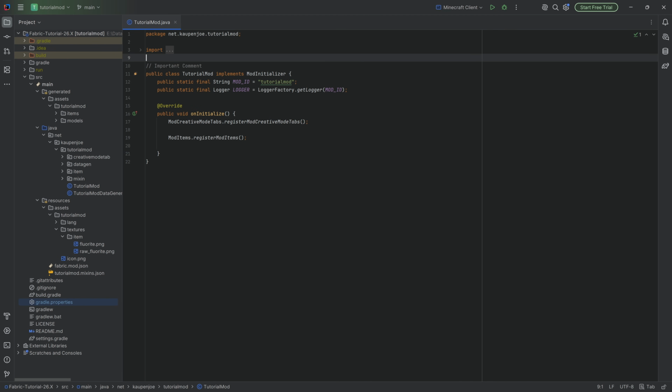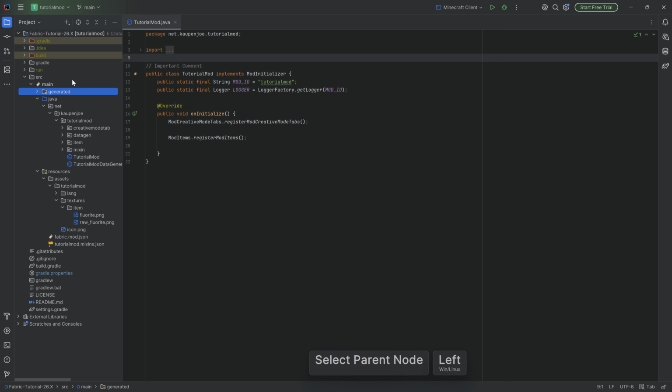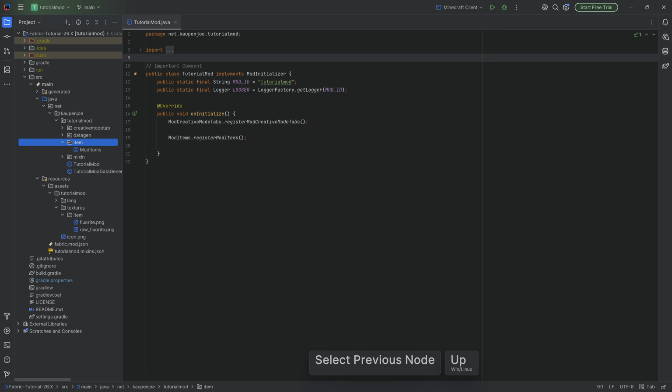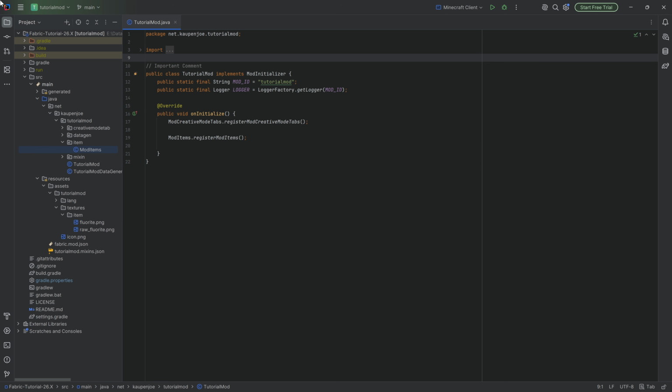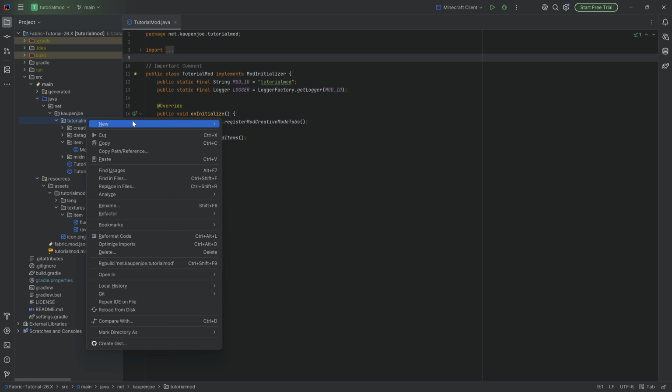Alright, my friends, I'm back, and in this tutorial we're going to be adding custom blocks. Similar to the custom items, it is a similar process, although it will require two helper methods this time. I know it sounds a little bit crazy, but it is indeed the case. But not to worry, we're going to get through it, and after this you're going to basically figure out how to add custom blocks. As per usual, all of the code and everything you might need for downloading will be in the description below.